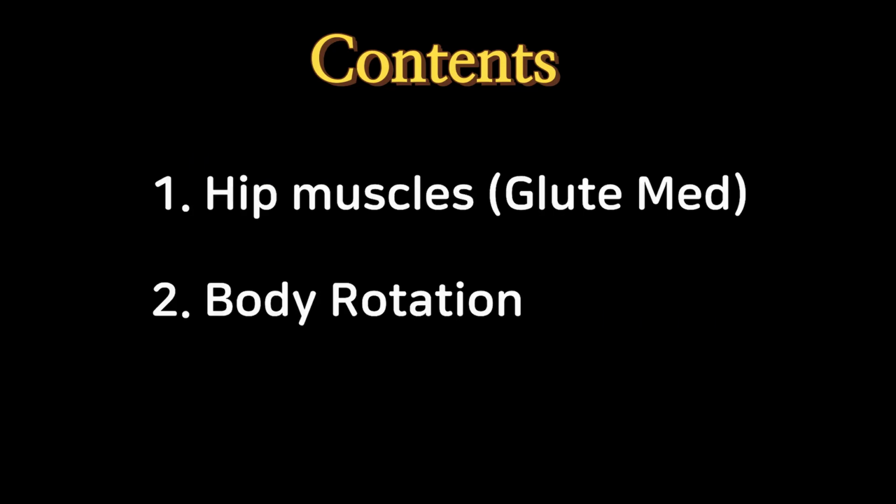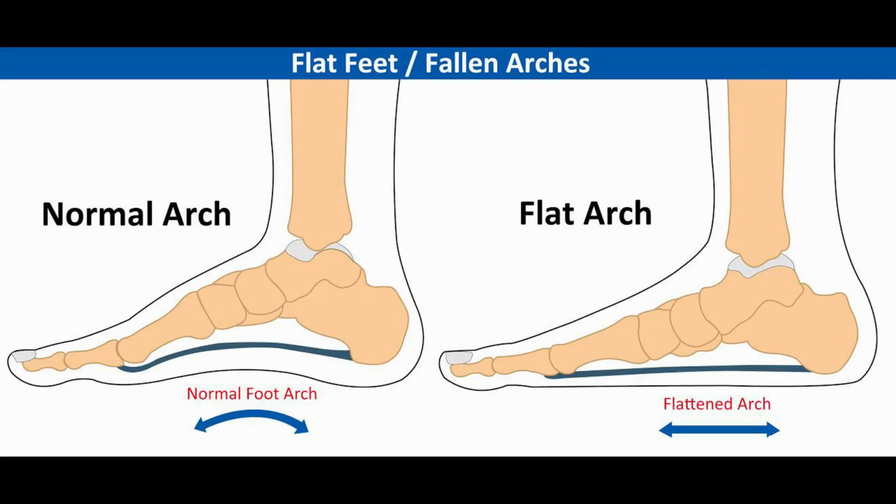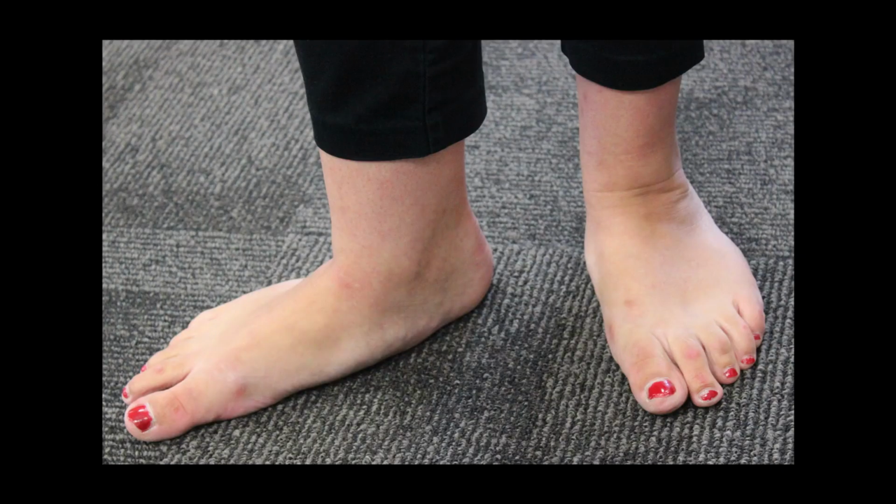Body rotation. Lots of people were born with flat feet, but everyone's foot arch can go lower anyway, and it can be the starting point of many problems. Your foot arch lowers 1. When your side hip muscle is weak, and 2. When you don't rotate your body. We will take a look at the first reason, weak side hip muscles.